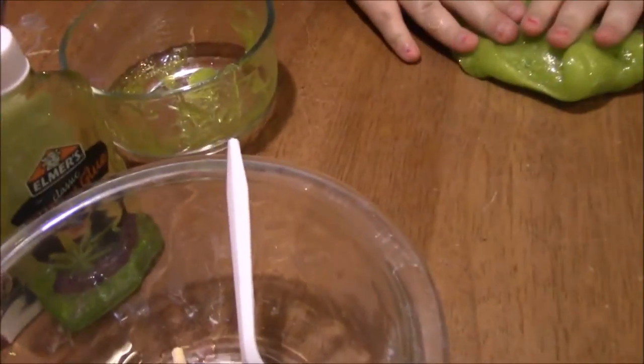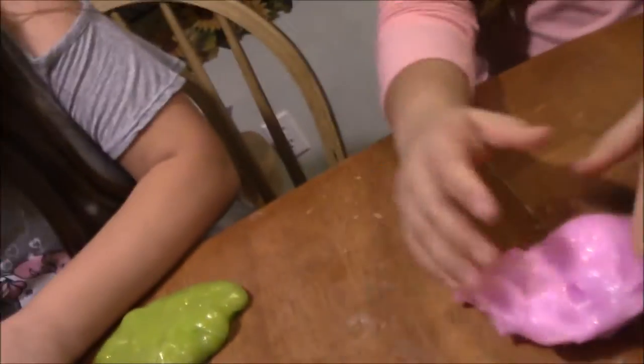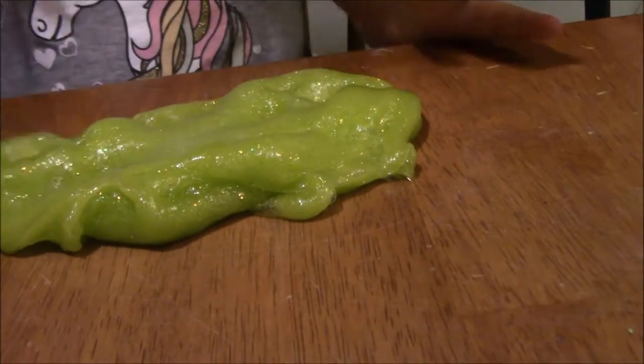Grab what you got left in the bowl there, too, and put that on it. It looks like confetti. Do you see this? And then you can pick that up. Look, it looks like rainbow confetti. I know, it really does. Mine looks like green tea.